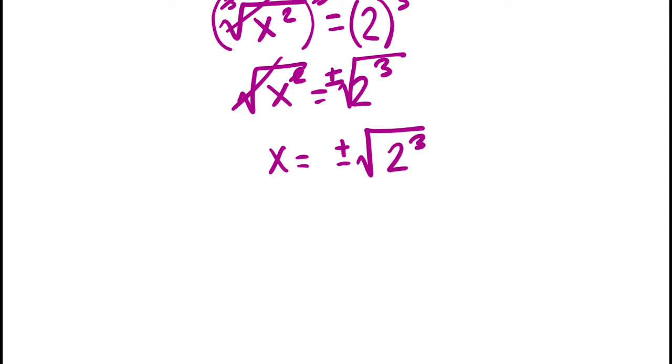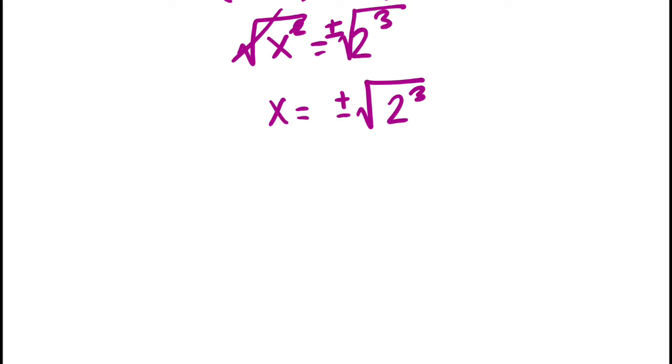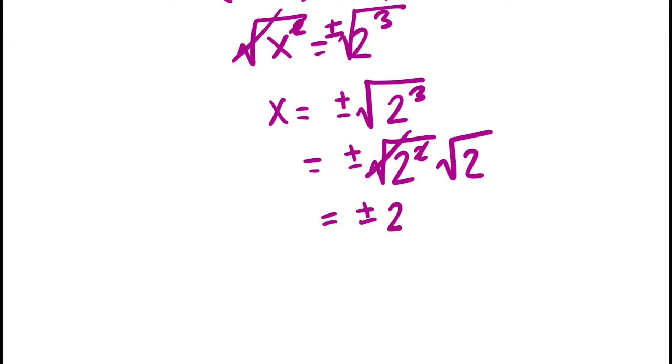And I'm going to leave it as 2 to the third because I can simplify that. I can actually simplify the 2 to the third into 2 squared and 2. The reason why I do that is because I want to simplify this radical. So I'm going to go ahead and simplify this radical now. We get plus or minus the square root of 2 squared times the square root of 2 to the first power. So now again, these are opposites, so they cancel. And this one cannot cancel because it's not squared or anything like that. It's just a 1 power. It's just invisible 1 power. So we have here plus or minus 2 times the square root of 2, and this is like the simple case. So we got 2 solutions here.